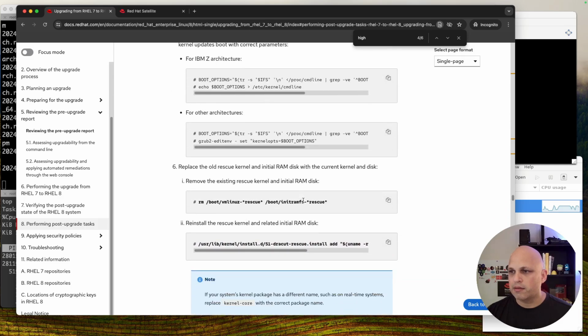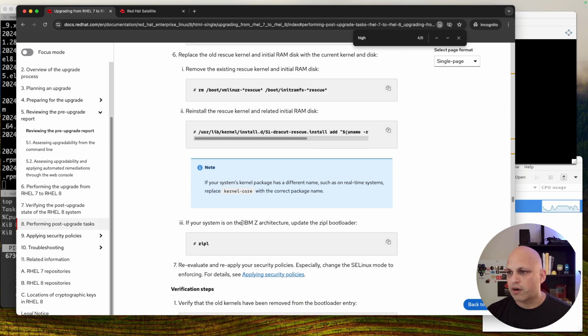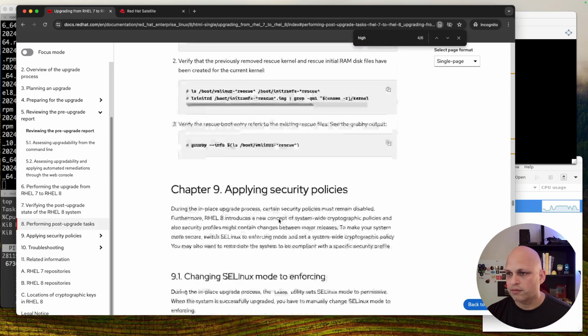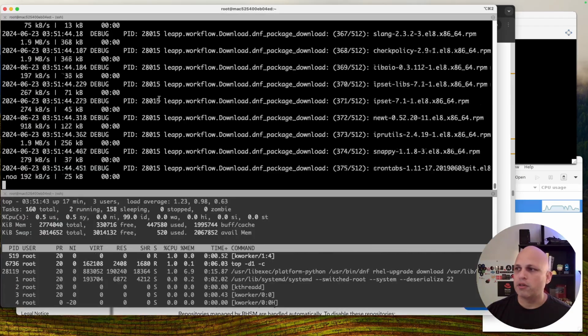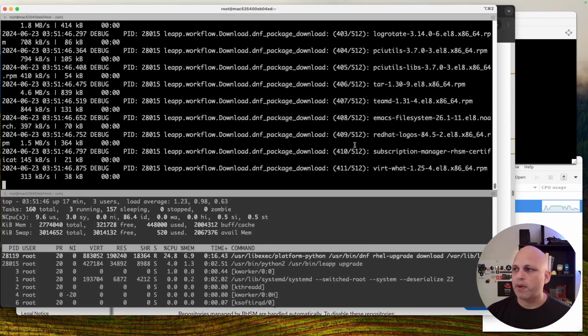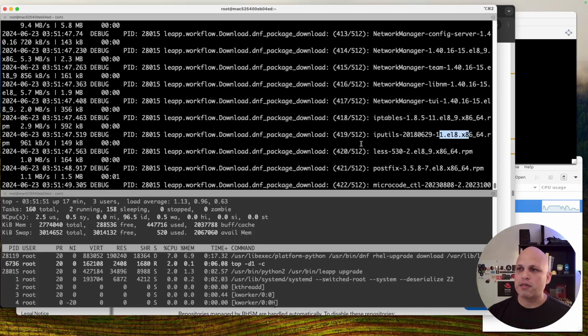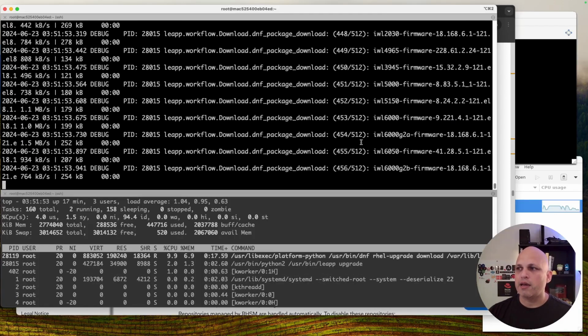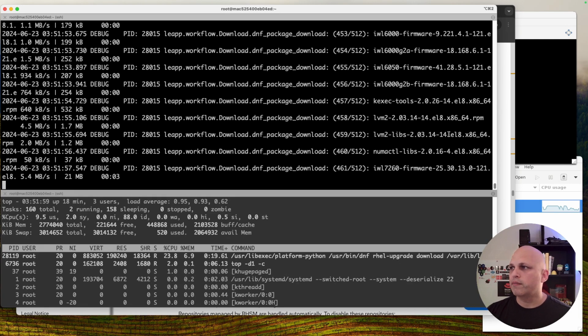And basically that's it. We have some additional information here, but this is for IBM Z architecture. I would say that for a regular x86 architecture machine we would stop at this step as well. So let's take a look at the Leapp. We can see all the packages over here. Those packages are for RHEL 8. So basically we are downloading this now and adding it in a container. We work with a container just to do this upgrade.